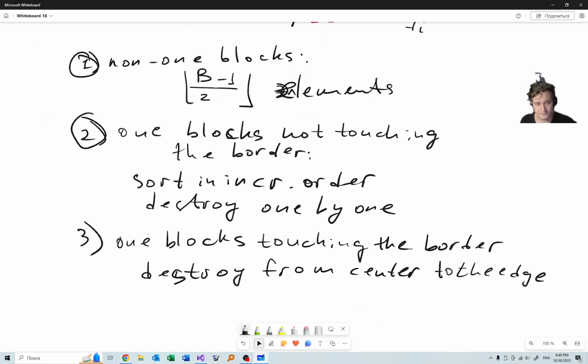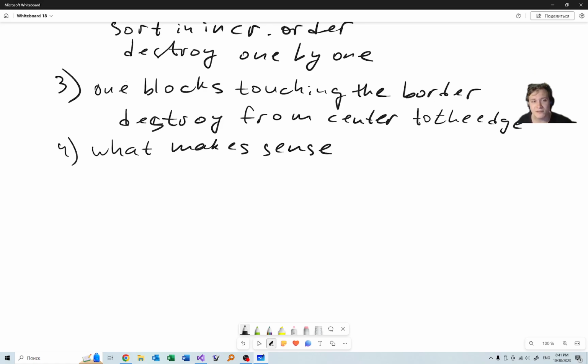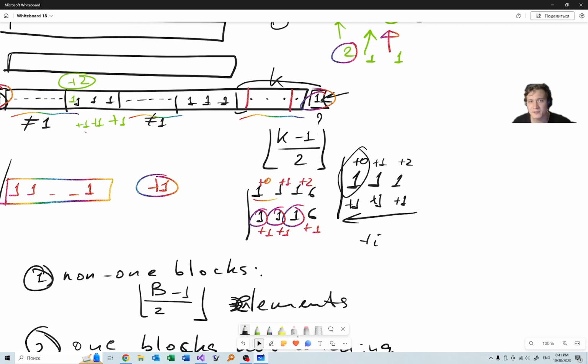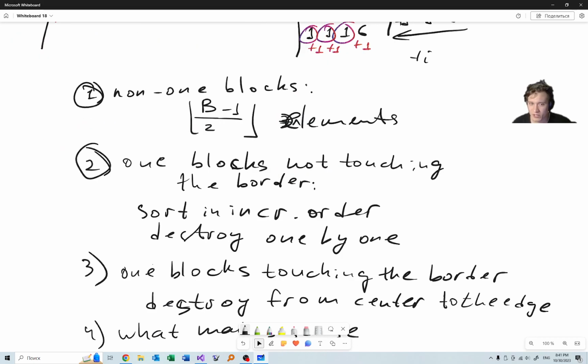And finally, just what makes sense. What do I mean by that? We just traverse through all elements from left to right, and if you see that an element has GCD 1 with one of its neighbors, you need to replace it with 0. That's it. You can't do anything better because, as I proved before, you cannot get +2 anymore. You can get +2 only with ones, and all ones are by this moment eliminated.